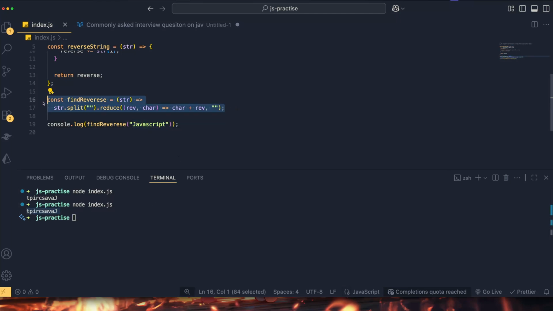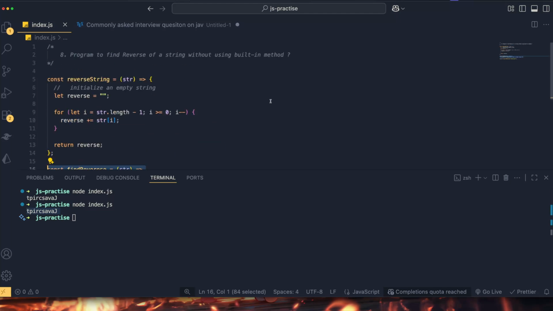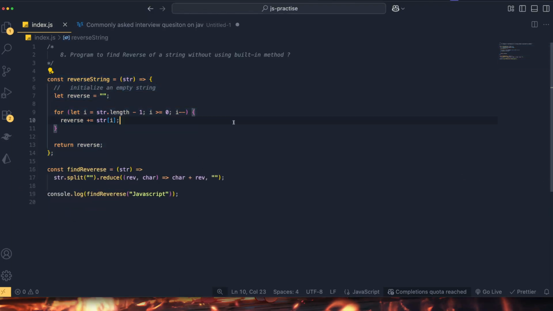Okay, but this is the way we achieved it by using the inbuilt function. But according to the question, we are not supposed to use the built-in method, but in this case I just want to show you how to do that. And here we have this more optimized and cleaner code in order to reverse a string. This will work as smoothly as it could. All right, so always you have to keep an eye on your question. If they mention don't use any built-in method, then don't use it. If you are using it, that could cause a very big problem, right?